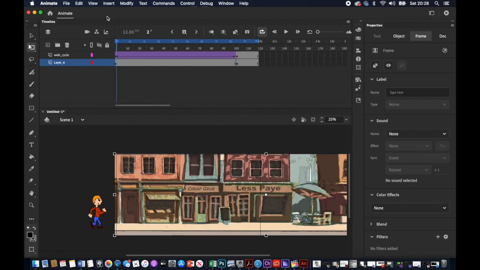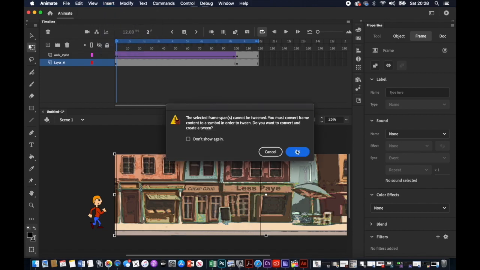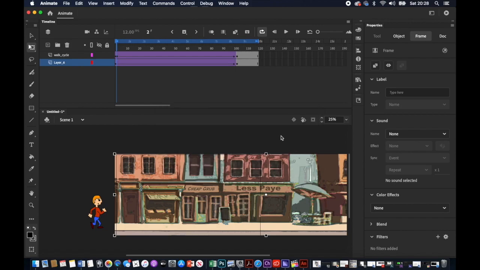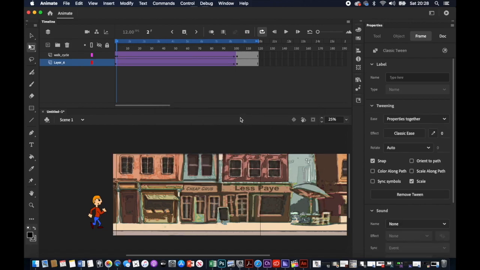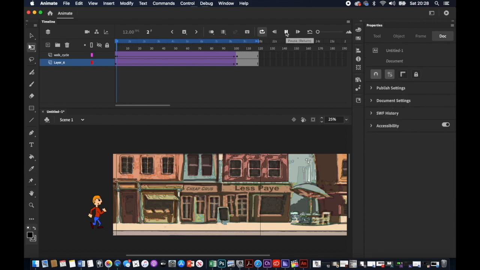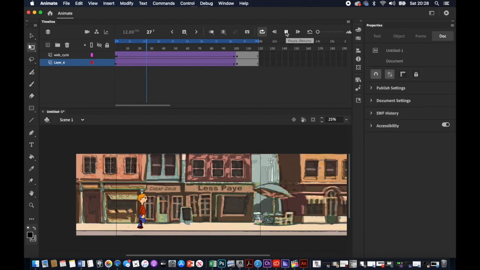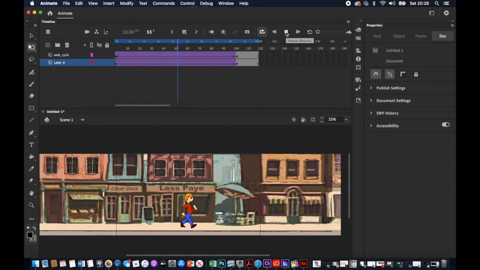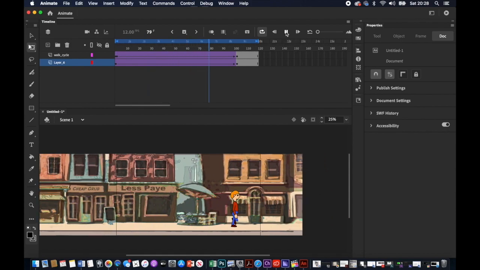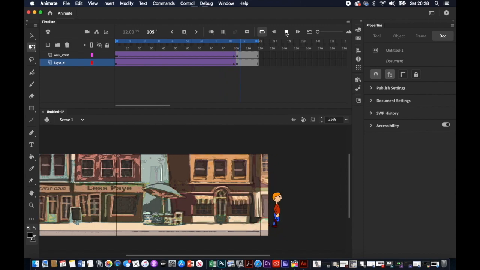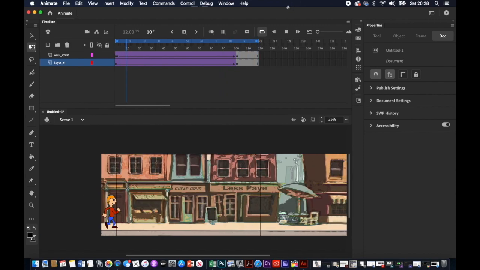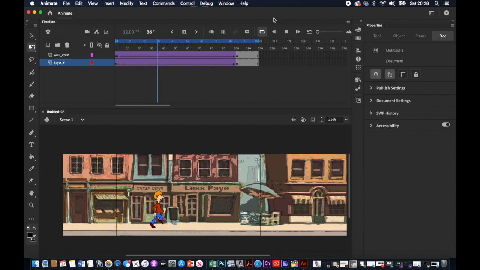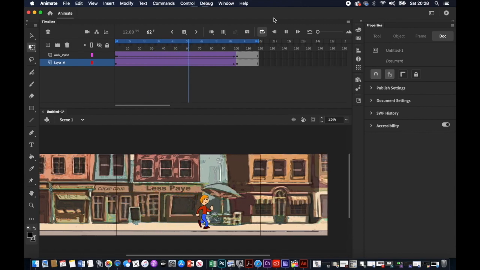And we go back to the beginning, insert a classic tween. It'll ask you to tween it because that's a drawing, so I'm going to ask you to do that. Okay, and then you should be able to see a little man walking off screen. So there's your parallax scrolling walk cycle.